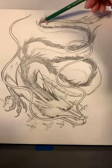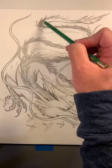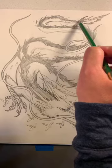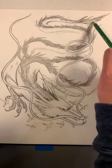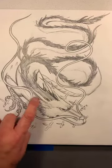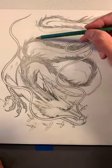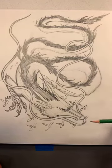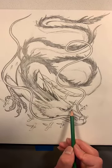Normally when I'm drawing, I'm turning the paper. And in this, I'm actually having to push and step around the paper. It's a little awkward, but it works. Okay. So now we have a middle value to show the movement of that spine fur. Does that make any sense? Okay. You know, it's what we do.